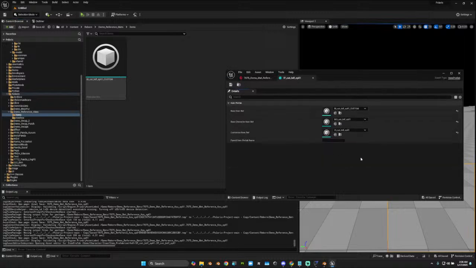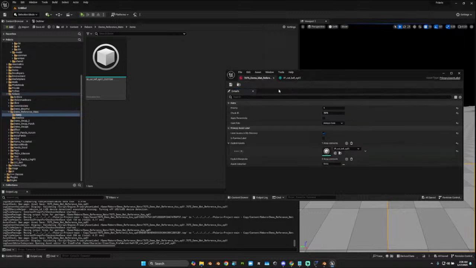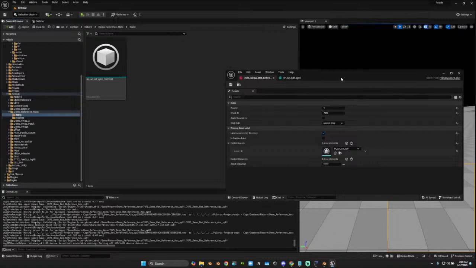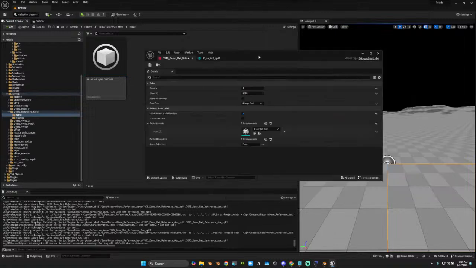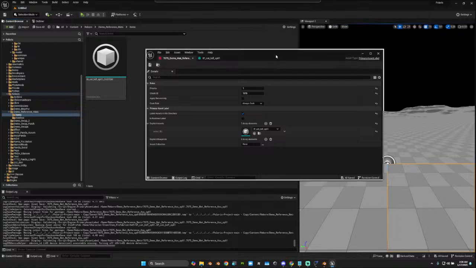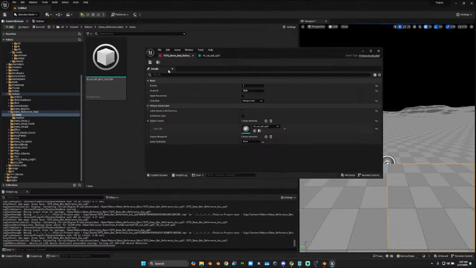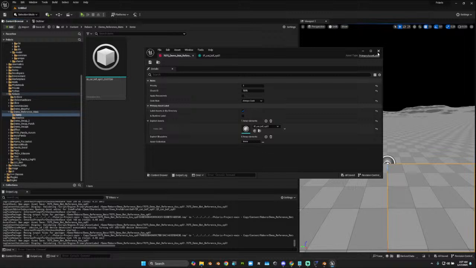I always like to double click on it just to make sure, and it will open up whatever assets you have set there, and just to make sure that everything is listed, right? These are not actually included, these are just listed. And you can do like an asset audit for the chunk ID, but I'm not going to go into that, but it is something that you can do if you're unsure. But that's it. That's pretty simple, right?